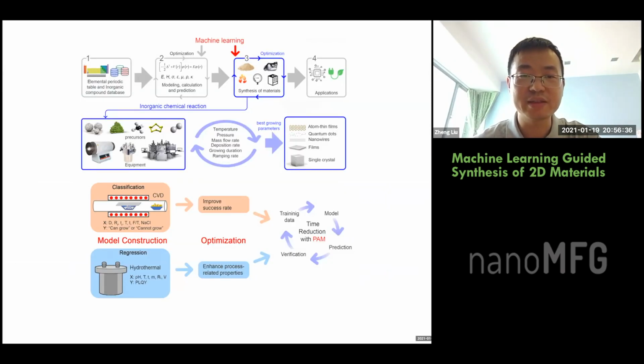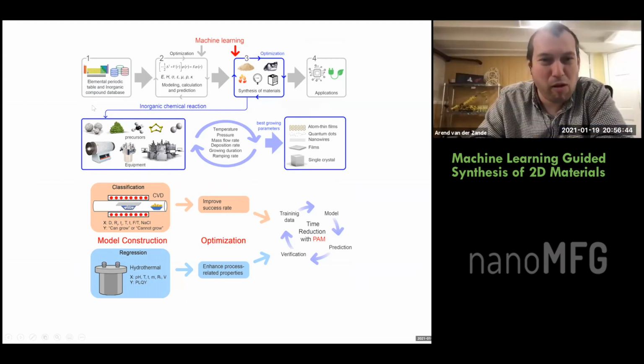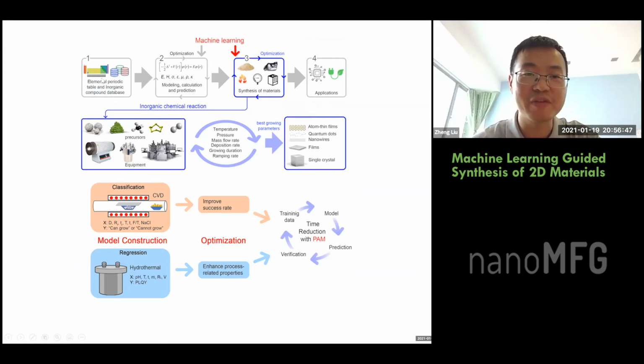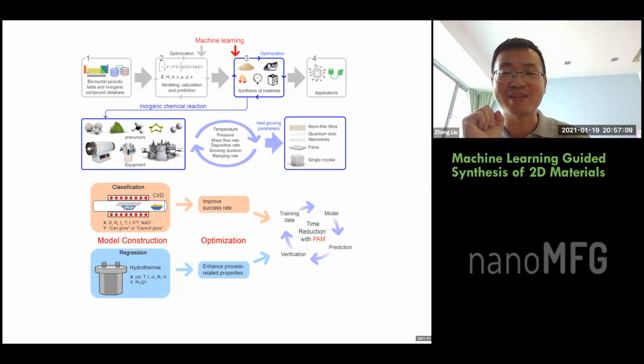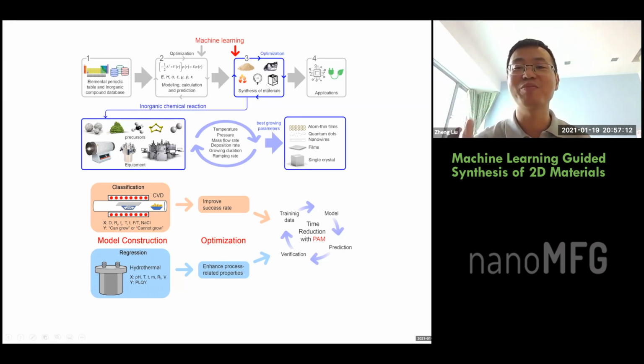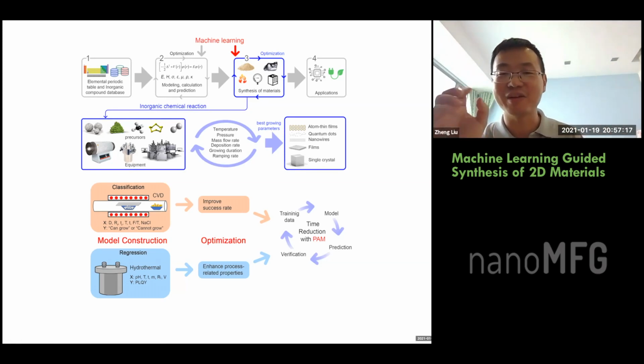If I look at the history of materials informatics, the routine way is we use the periodic table or some database as the starting point. Then we use different algorithms or principles or equations to predict the properties of the material, to predict new materials, right? And the next step, we have to make it. We have to go beyond fighting on paper. We have to make the material in our lab.